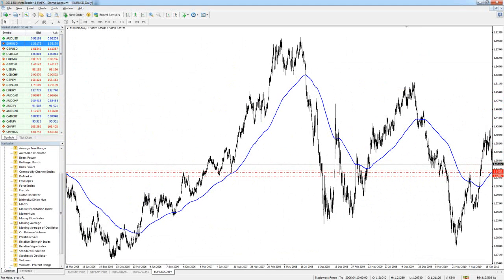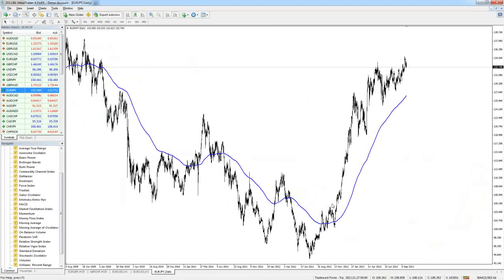Look at how great this worked on that daily right there for about 2 years. If you were just staying on the buying side, you would have been doing extremely well in your trading for those 2 years. We can go to another pair, Euro-Yen. Here's Euro-Yen for the last almost a year. For the last year, if you would have been a buyer only, even in this struggling period here, buying trades would have been very profitable, as you obviously can see here. Yes, this should work for stocks as well. I know the 200 EMA is popular in all kinds of markets. Futures, stocks.